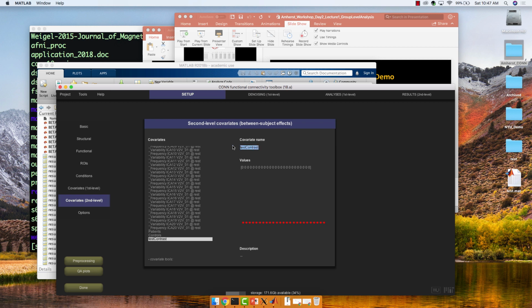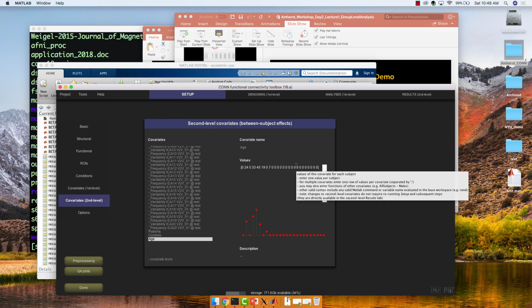So let's say this was something like age, right? I'm not going to fill in all of these, but let's say 24, 33, 45, 19, 7 and so on. Those would be things that I could use as some kind of correlation regressor with the connectivity matrices. And now these are being applied for individual subjects. If you're 25, you're seeing some of them. Yeah. Right. So ideally, if there's a behavioral or some kind of descriptive regressor, I'd have one number per subject.